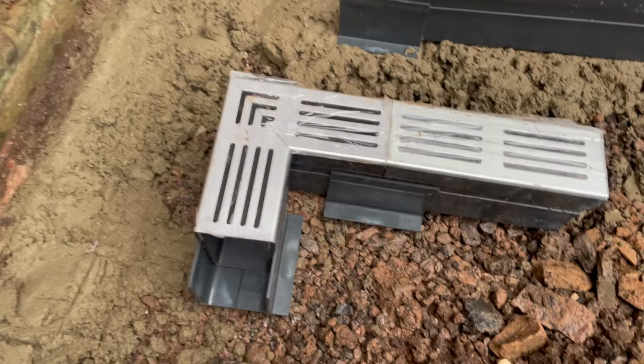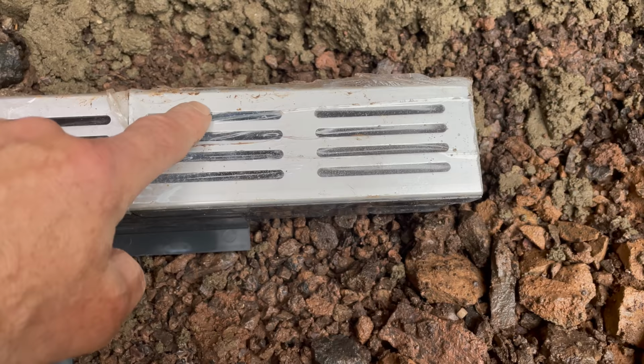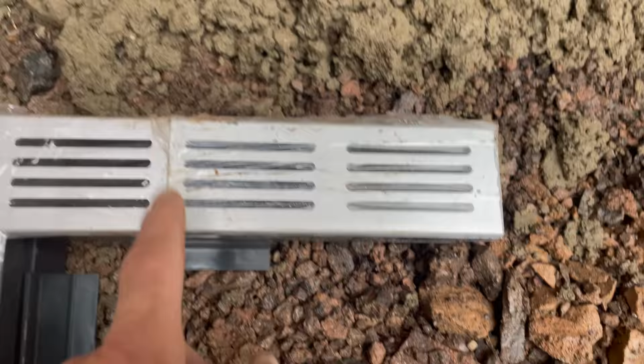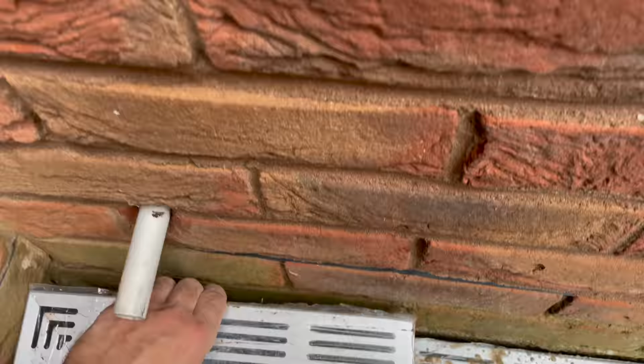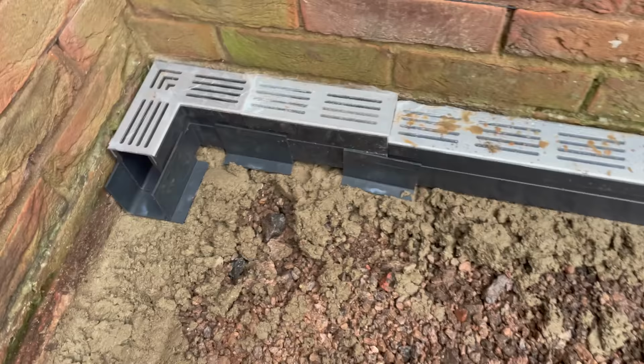Yeah, got my nice little 90 bend, and a little cut there, 190. What was lucky with this cut was it wasn't in the middle of the grid. It was actually pretty similar to what's there already, and that fits like a glove. Right, let's show you what it fits. Put that there like that. Yeah, cool. Happy days. Right, level it up, then start going that way.